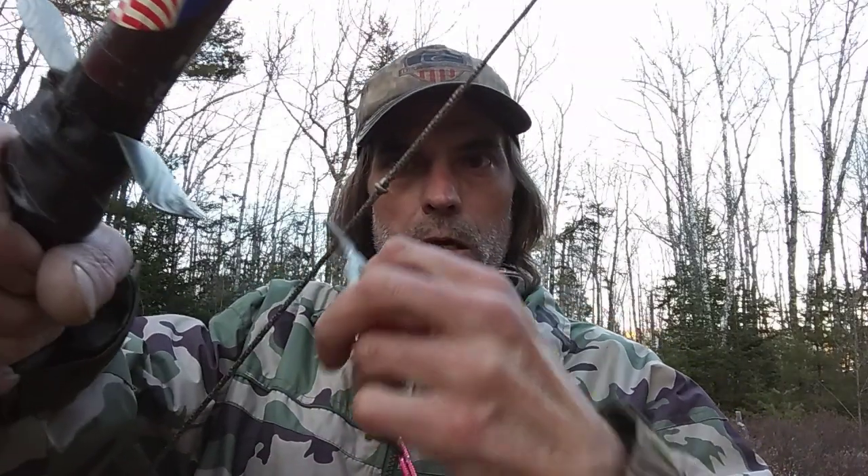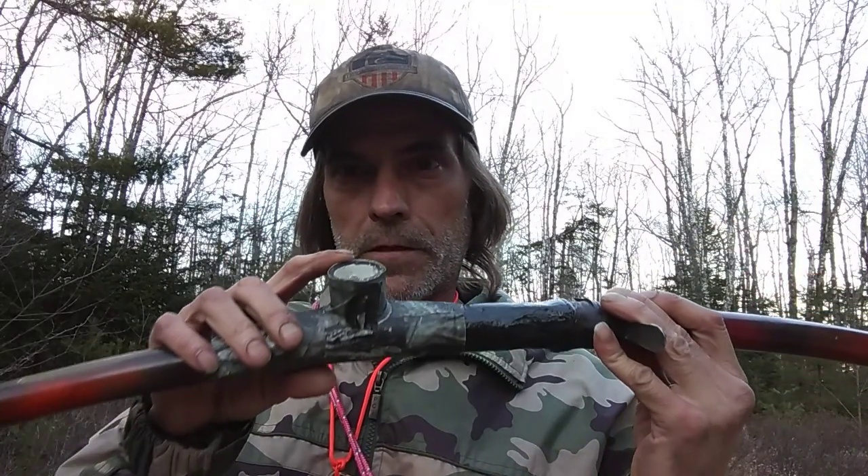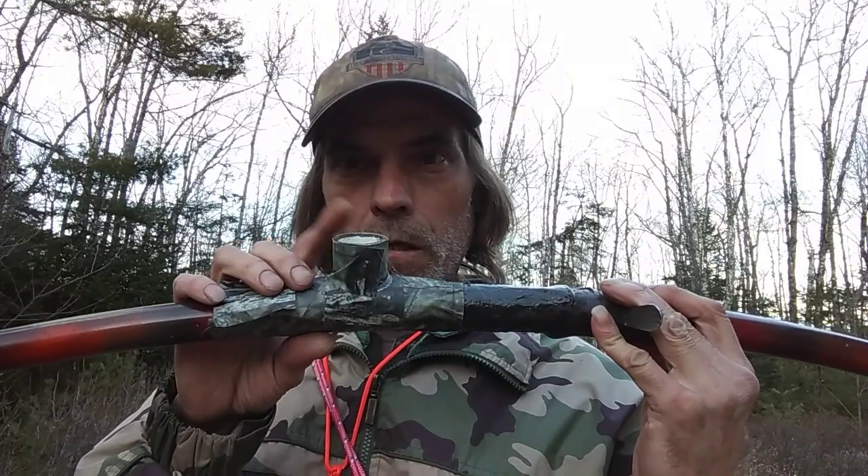I've cut off the screw part and filed it, and I have an arrow release made from a screw eye that I filed. You basically put it on the string like this, and then release. This is a 40 to 45 pound bow. The core is made from fiberglass driveway markers and duct tape. It's also adaptable for a fishing reel, for bow fishing.